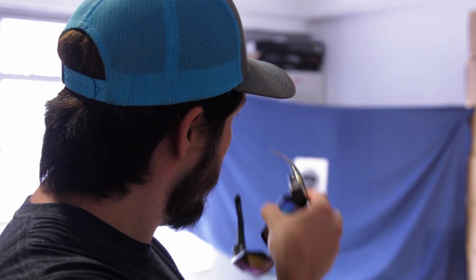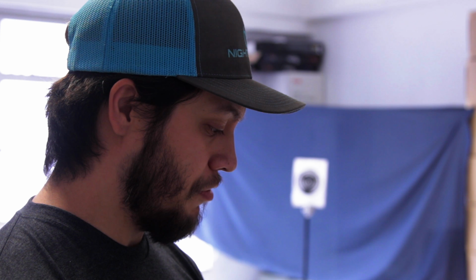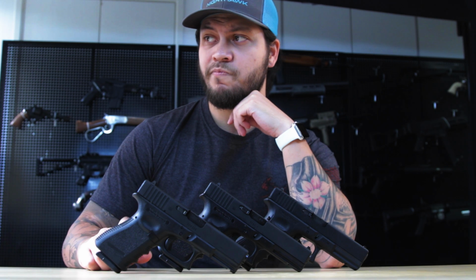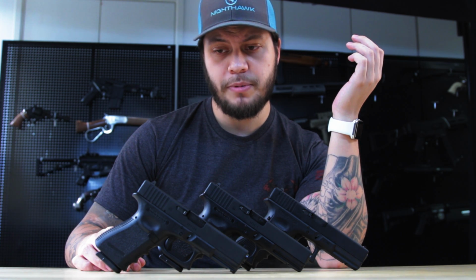Out of all three guns, I feel like the Glock 17 Gen 4 somehow does feel like it performed a little bit better. I don't know if it's psychological because of the dual recoil spring, but it also seemed like it shot a little bit better as well. Slightly tighter group. They all shot pretty good, but my bet is on the Gen 4. I quite like it. Here's a part of the video where I recommend you guys to check out something else. You know what though? Really can't, because there really was no such thing as an airsoft Glock before these guys showed up. So, on with my thoughts.